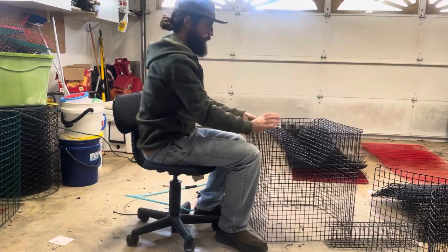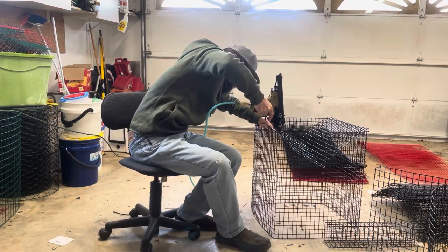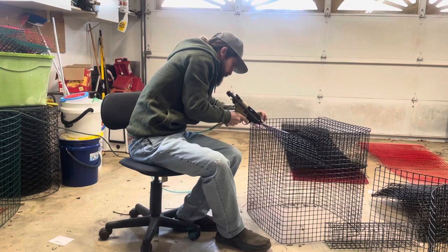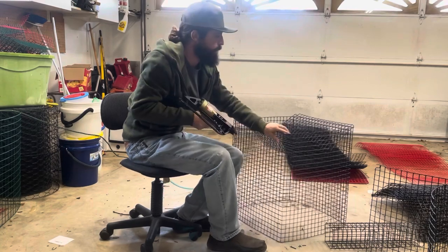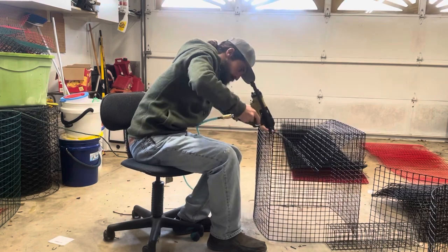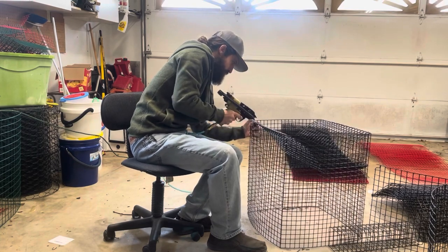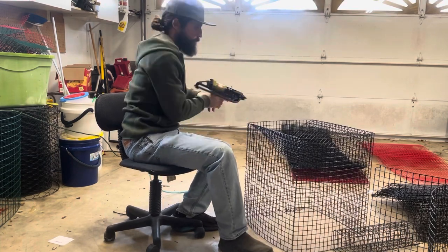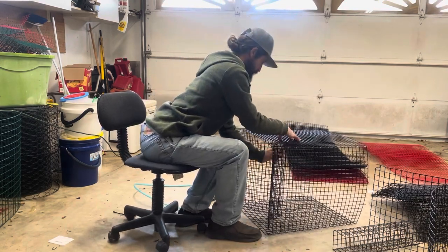I like to just kind of hang it on one side, two in the corner, and one every inch. Do your sides before you go to mount your funnel. In the center on your trap.